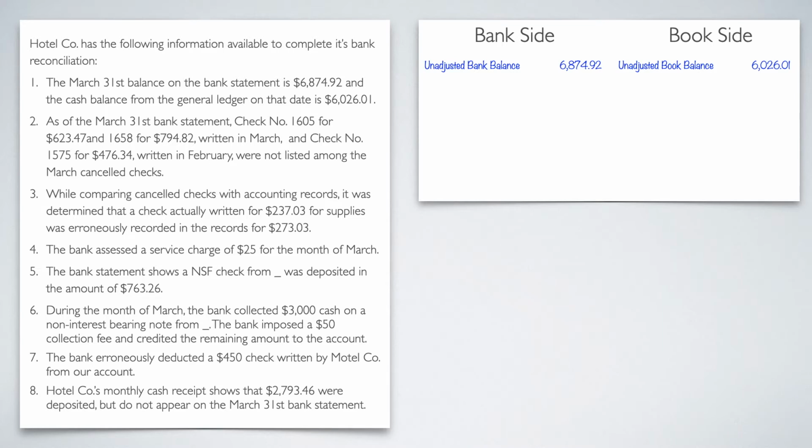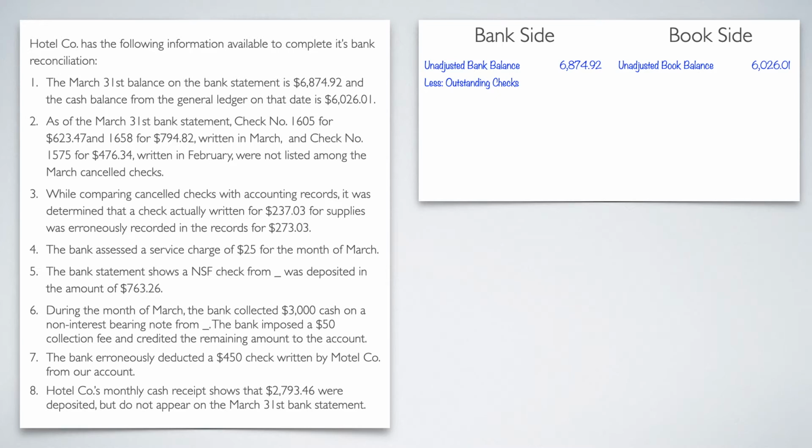So how did it affect our book side when we wrote them down? Well, we made our cash go down. So how do we need to force it on the bank side to make it match the book side? So we're going to make it go down as well. So I'm going to say less outstanding checks. And again, I'm going to itemize these. I'm going to start with the first, the one chronologically.